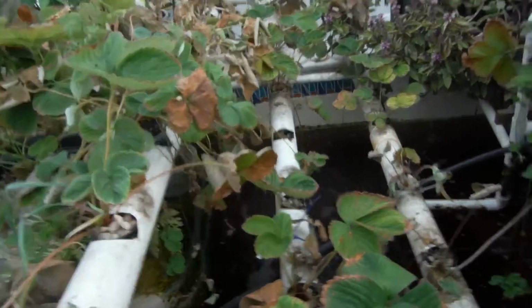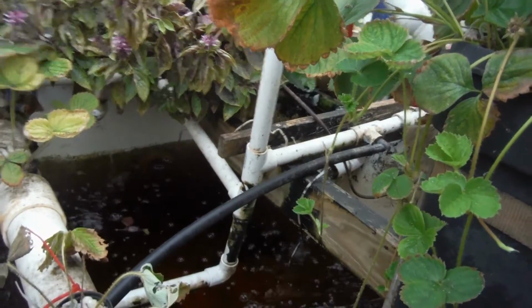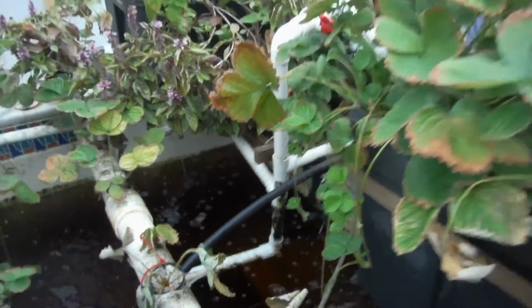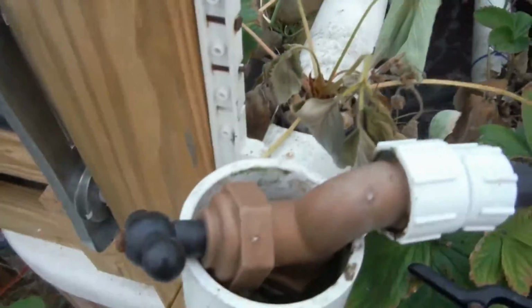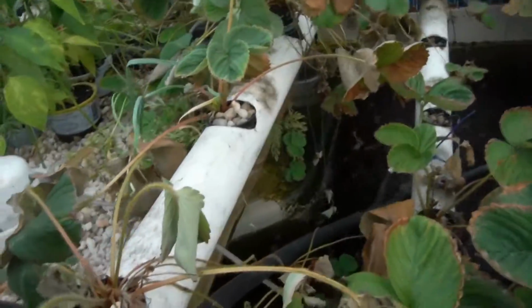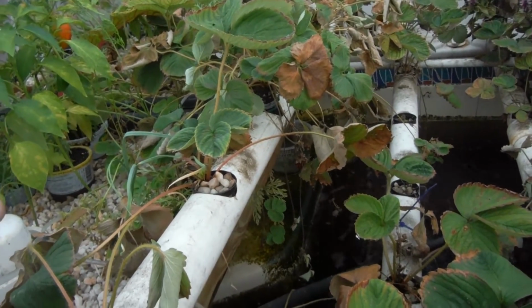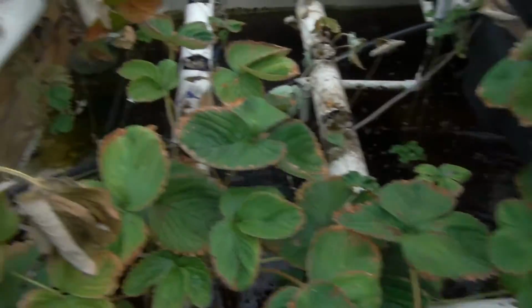Then I have to turn everything back on. I screwed up. That line you see going to the right, I left wide open, and this black line here going to the hydro tube wasn't getting any water for like an entire day, and it was like 90-something degrees. So that is why everything looks crappy.